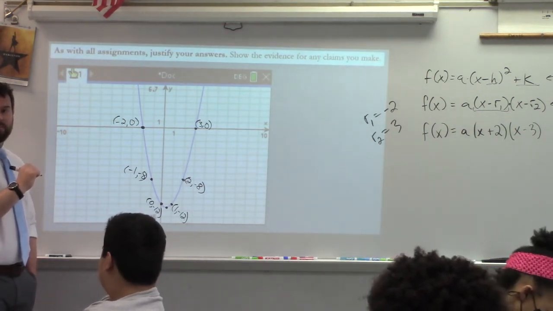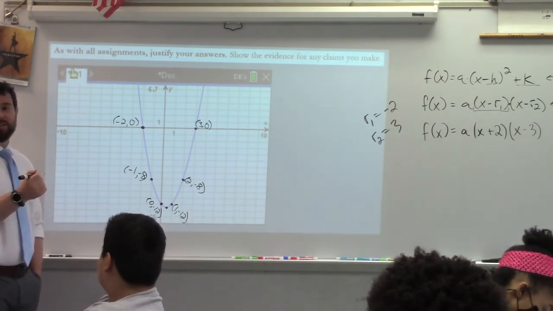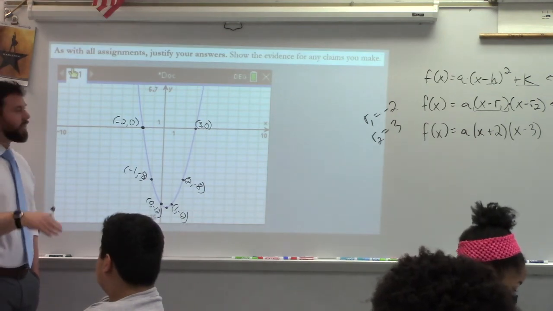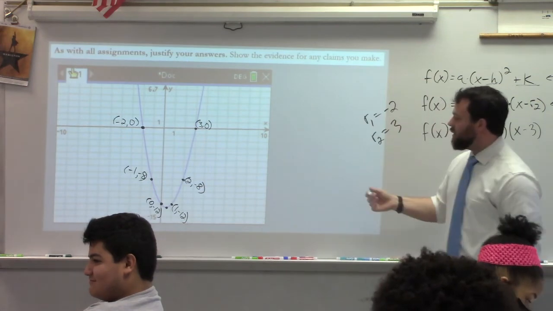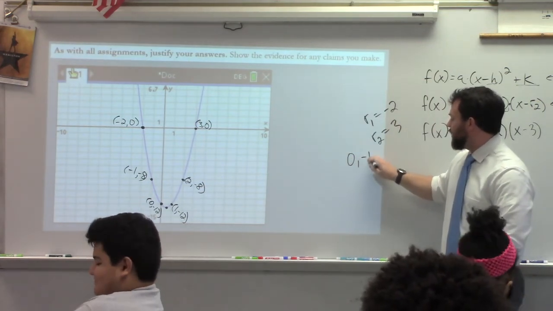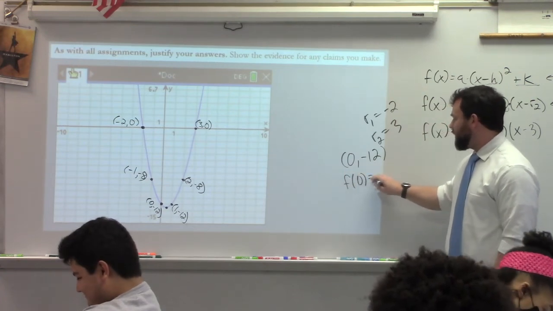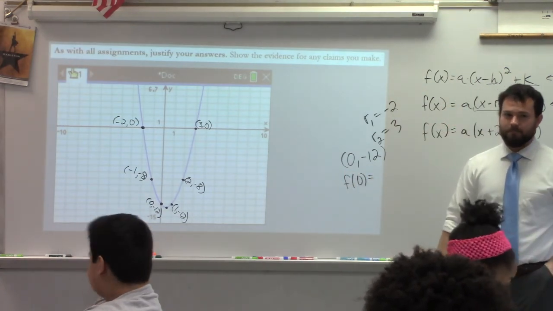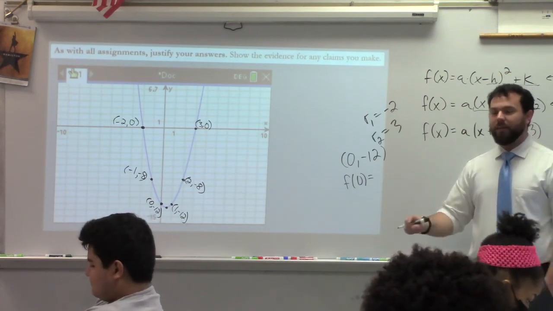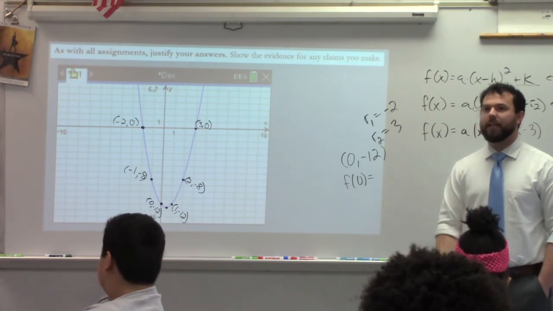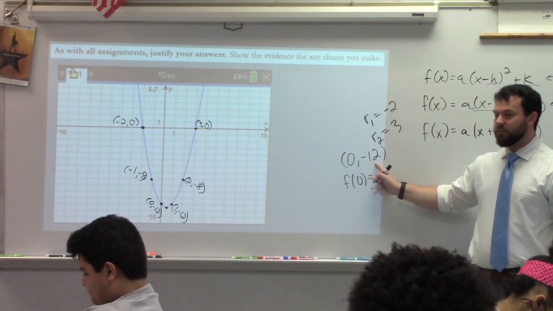Because it's the vertex. It is the y-intercept, but more importantly, the x value is what? 0. Yeah, if I can use a 0, bet money all day. It's easy. Okay? So, remember, one way to think about this is, yes, this is the point 0, -12. But in function notation, f of 0 is equal to what? It's f of 0, meaning if I substitute 0 in, what am I getting out? The y value, which is -12.